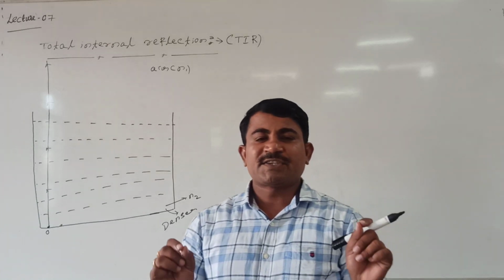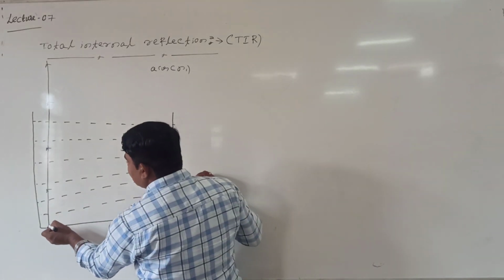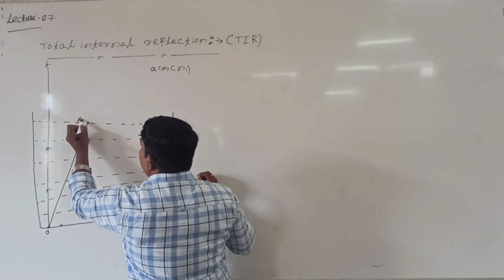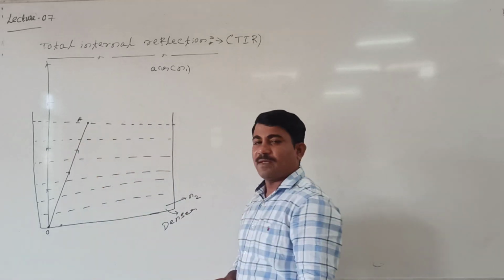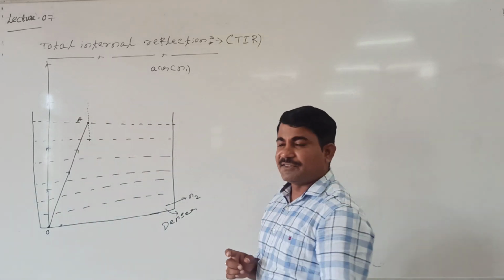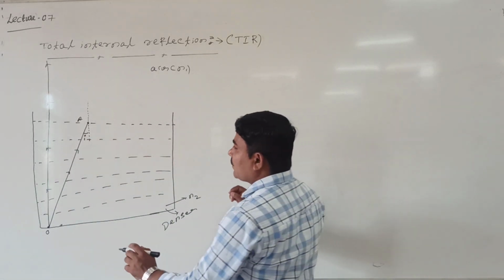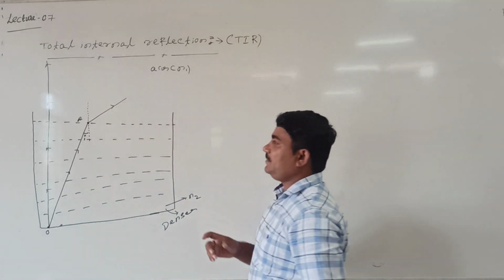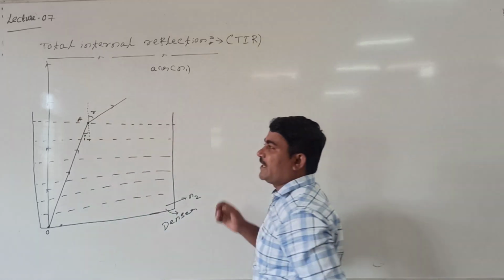Already we know that. Let us consider one more ray of light incident at an angle i. Consider the ray of light incident at point A, in this direction. The ray goes from O to A. The perpendicular line drawn at the point of incidence we call the normal, and this becomes the angle of incidence. We know that when a ray of light travels from denser to rarer, it deviates away from the normal. This I can call the angle of refraction. In this case, the angle of refraction is always greater than the angle of incidence.